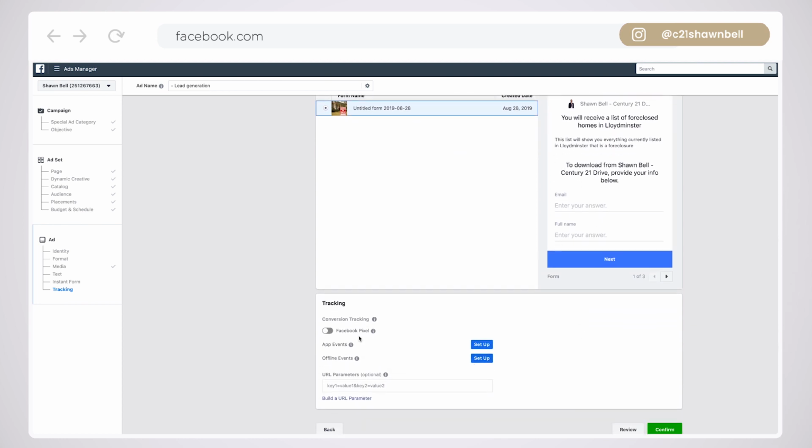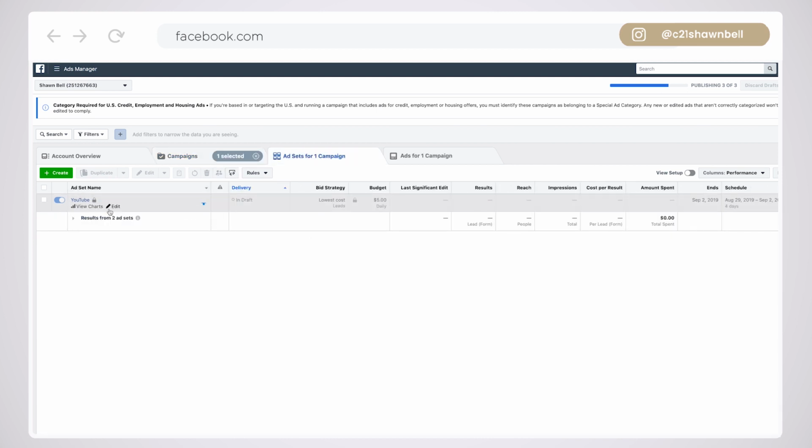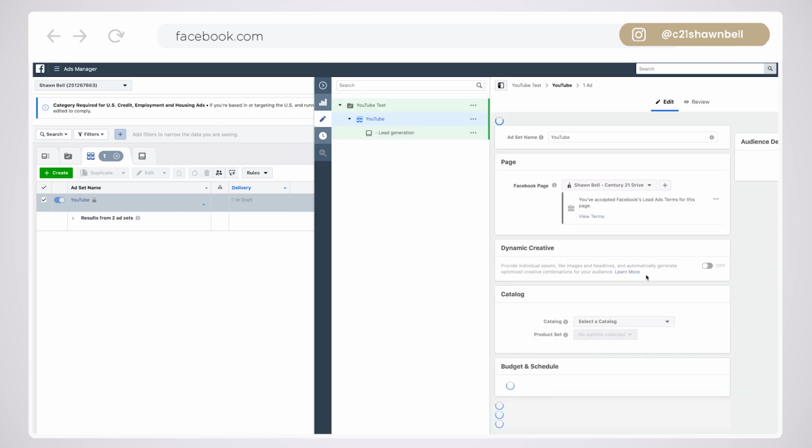And then this is a discussion for another day, but you can add in Facebook pixels. If anybody has researched Facebook pixels, they are really cool. It can do some tracking so you can keep track of people and run ads to them in the future as well. So let's say that's the form I want. Let's go confirm. And there is my ad. It has run.